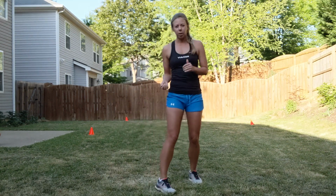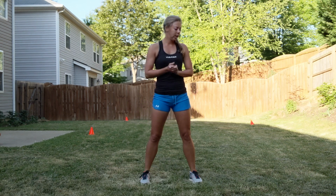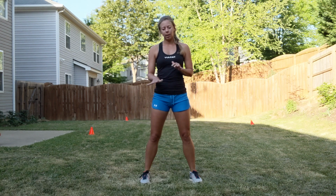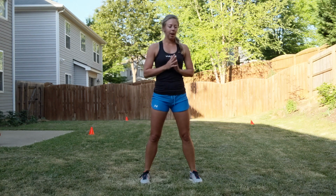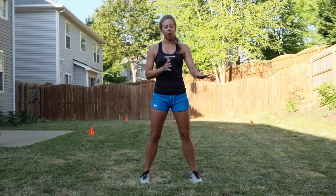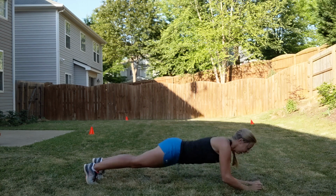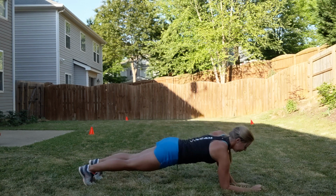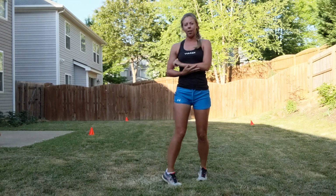So when you're doing the plank walks, you want to make sure you alternate between your right hand and left hand for which side you're using to push up off of the ground. So I think the easiest way to do this is to do 30 seconds using one side and then 30 seconds using the other. So I'm going to start off by pushing off the ground with my right hand, and then for the second 30 seconds you would push off with your left hand. So you start out in a plank position, and I'm going to push off with my right. Alright, so you do that for 1 minute.